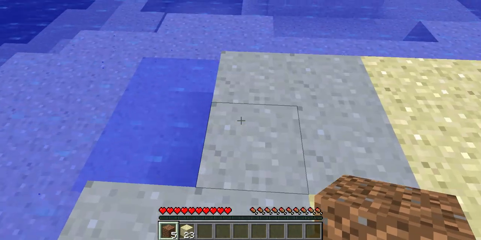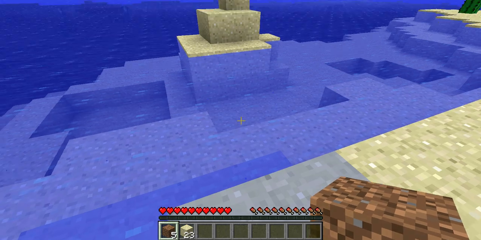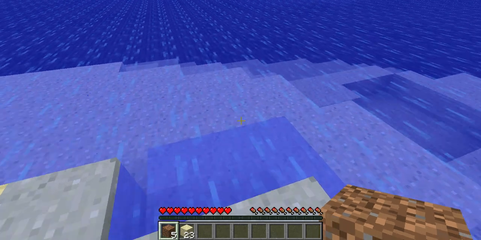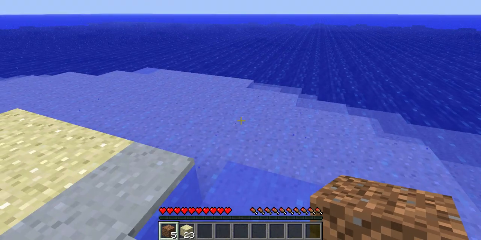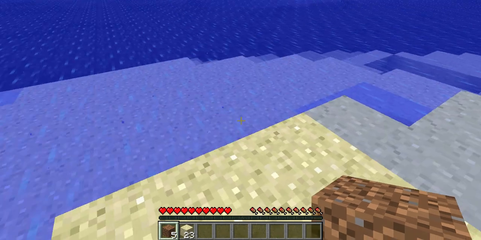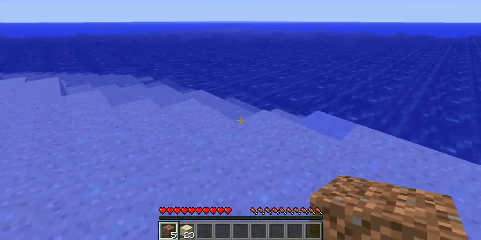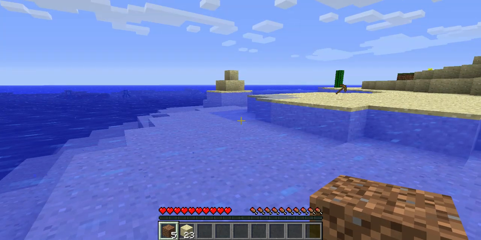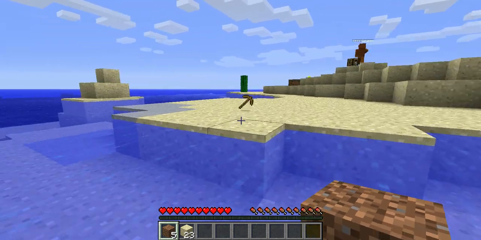How far can we go off the island? I think maybe just into the water. Here's a pickaxe. There's clay over here, on this corner, and then there's more clay right here. Yeah, I think we can get that. I don't know if it's considered off the island. No, I think we can do that.